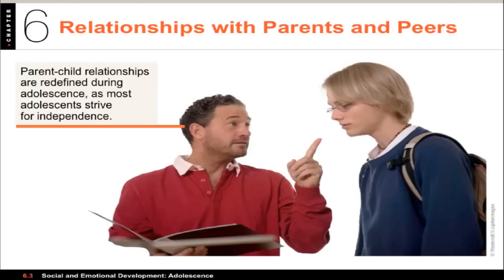Adolescents are greatly influenced by both their parents and their peers, but the degree of influence shifts. Most teenagers tend to spend less time with their parents than they did in childhood. They're developing a sense of independence. They also clash with their mothers more often than with their fathers, but are also more likely to view their mothers as being more supportive — paradoxical. Adolescents who have a poor relationship with their fathers are more often depressed; in fact, that's a better predictor of adolescent depression than conflict with siblings, mothers, an overbearing mother, or many other social factors. A good relationship with fathers enhances an adolescent's psychological well-being.